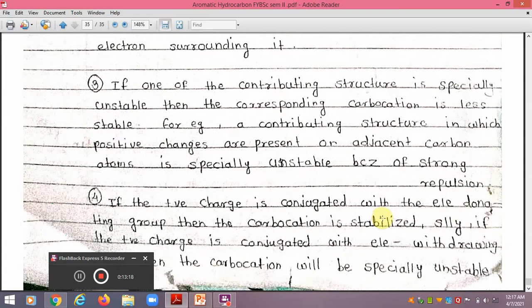So this is all about the directive effect of substituents present on the benzene ring, as well as the rate of reaction of the benzene ring if some substituents are already present. Dear friends, in this way we complete this discussion of aromatic hydrocarbons, with the study of their classification, nomenclature, chemical reactivity, as well as the directive effect of monosubstituted benzene and the rate of reactions of different monosubstituted benzenes. This is all about aromatic hydrocarbons.